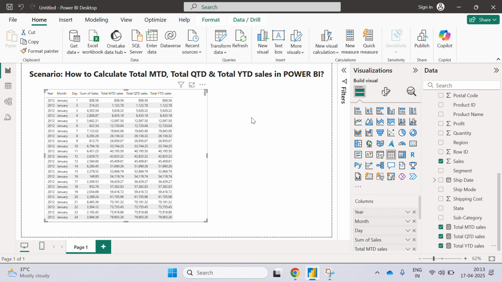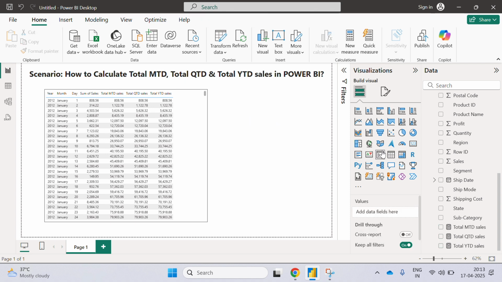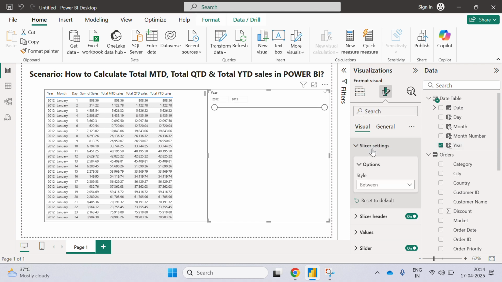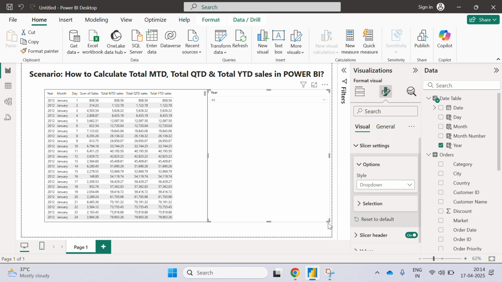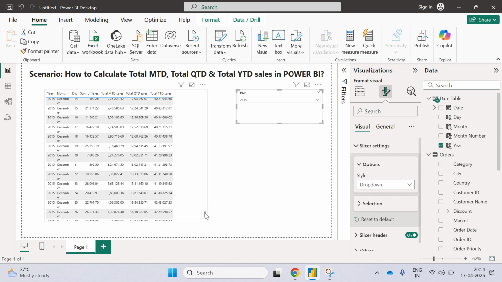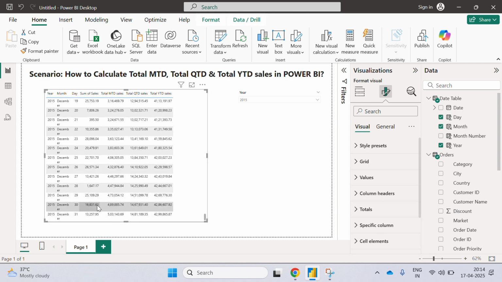So after that, if we see here, I will choose this as a slicer. For the slicer we put this year only, so just year as it is, and just do the drop down here. So yeah, what happened here I will show you. Suppose I choose 2015 or anything, right? So from January it is showing this count, the sum of sales, and as it goes to the end, it will show like this. This 30 is the same as this, and the addition of this only.